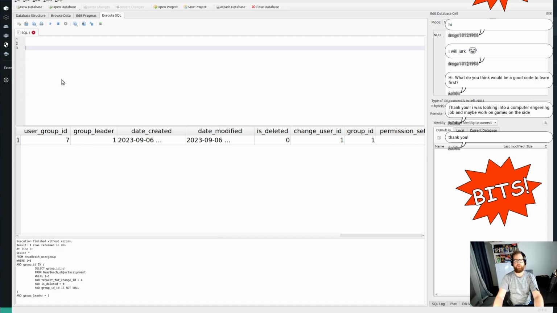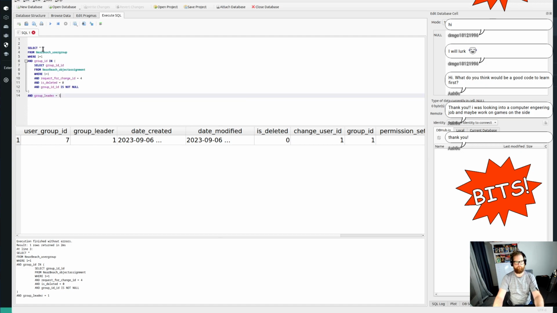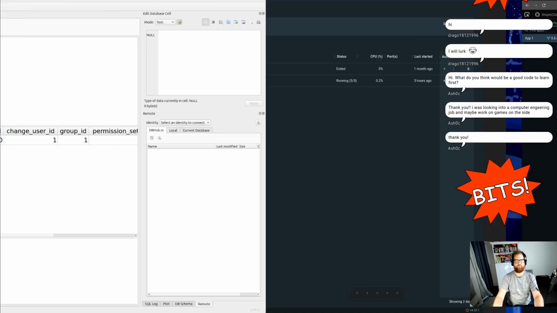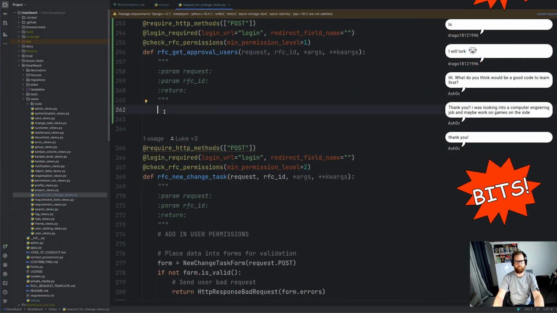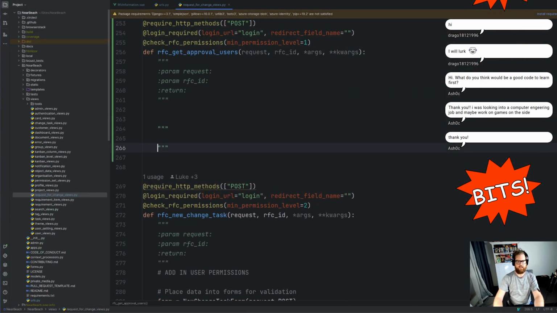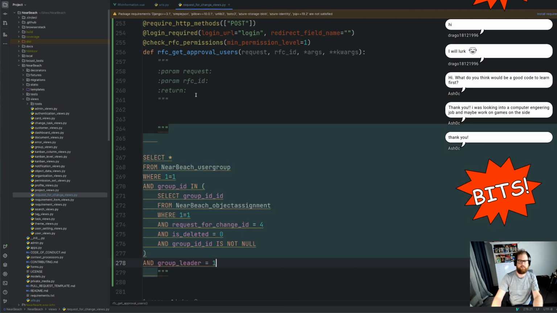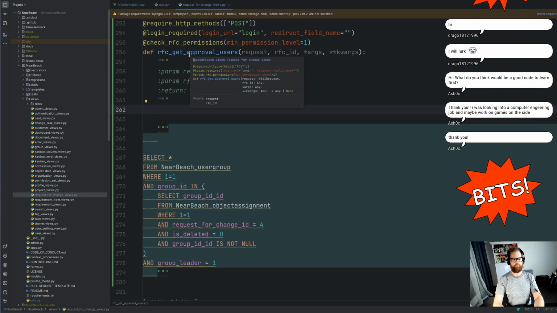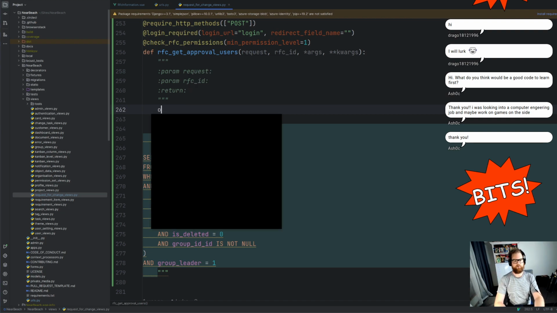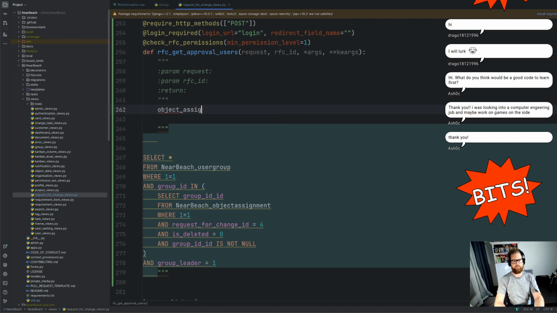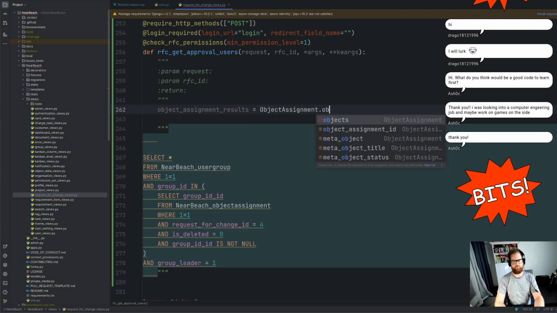What we're doing, we're going to cut this. Actually, we're going to copy it for reference. We're just going to go down here and paste it in. We're going to use ORM instead of doing it with SQL. So what we have is object assignment results equals, and then we have object assignment dot objects dot filter.